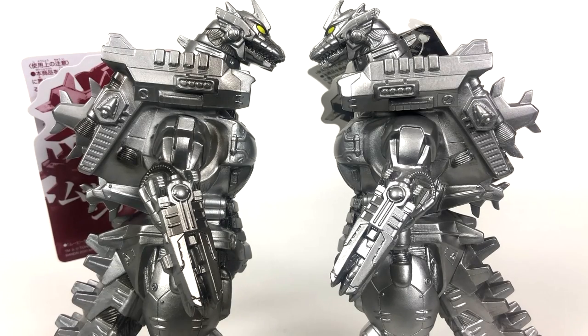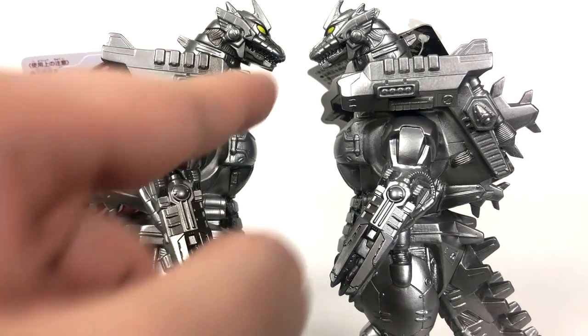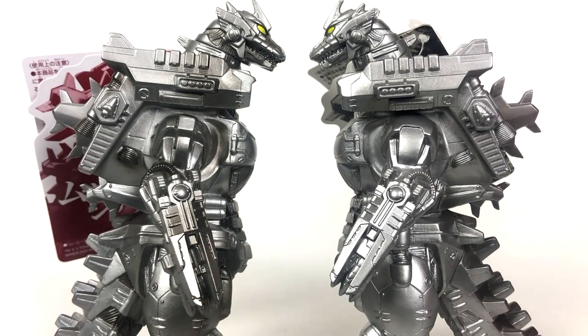Not to use this same angle again, but I have to talk about it. The paint on the thrusters over here, I absolutely love it. The paint on the backpack over here, absolutely love it. One of my main complaints with the original is that it is just mainly silver. They really didn't try and do anything crazy with it. Sure, some of the wires were painted in the front, but that was pretty much it.